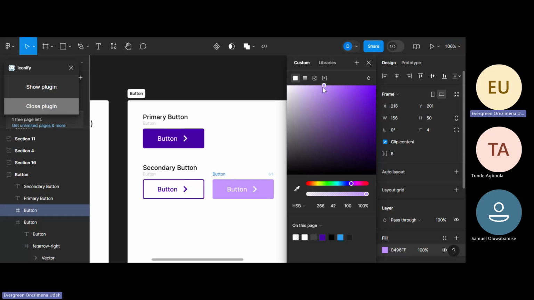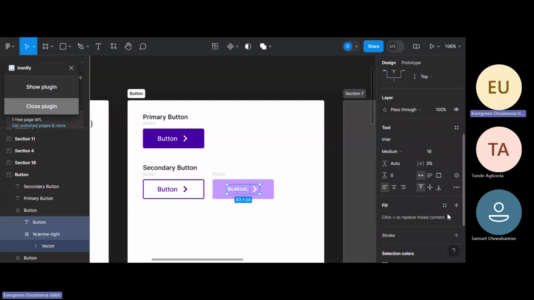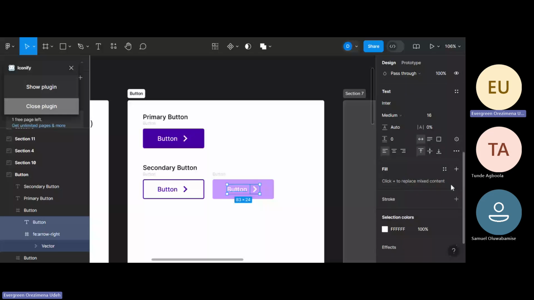Let's say like this. And then what is inside my frame, the color will also change. So let me change the color of the text. Don't select fill, because remember that you also selected an icon, right? So if you add fill here, it will give you the icon in the background. But we don't want that, right?